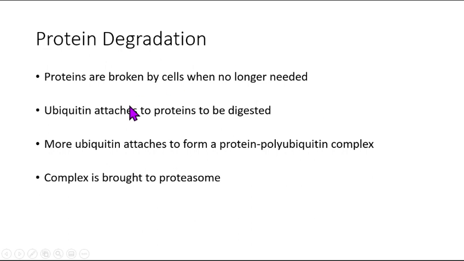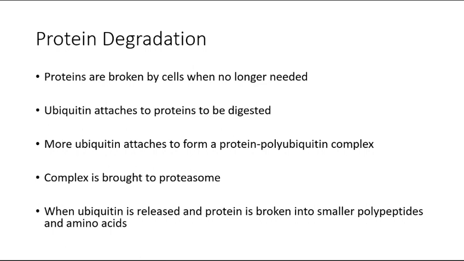Now this is post-translation. Proteins get broken down. When proteins are no longer needed or used, they go through a process where they get digested. Ubiquitin is something that's going to attach to the protein, and it's going to bring the protein to something called the proteasome. Proteasome is another protein, no surprise there, that is going to act like a garbage disposal and break up the ubiquitin-attached protein sequence. It breaks it up into smaller polypeptides, or it can break it up into individual amino acids. All of that stuff can be recycled within the cell.